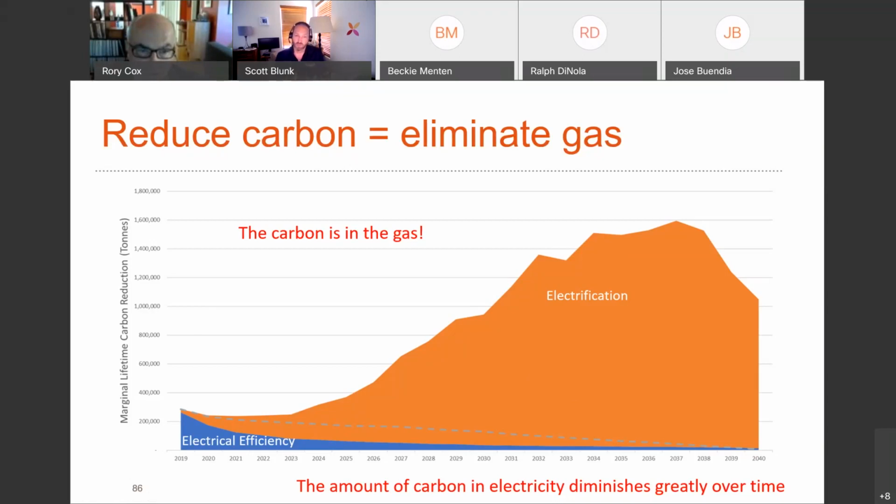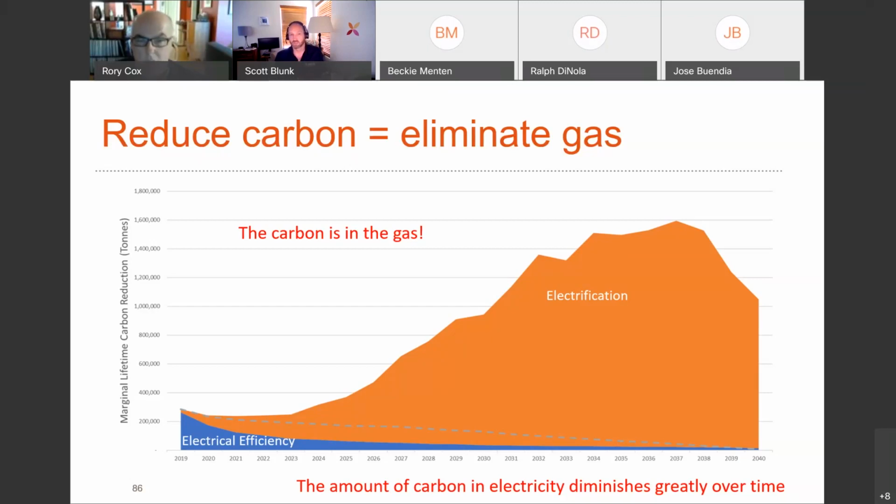What I want to really stress in that is the big winner in terms of carbon savings is going from a gas furnace, let's say, to an electric furnace. Code minimum electric furnace is all you need. But going from code minimum to an HSPF of like 10, there's going to be very, very little extra carbon savings there.